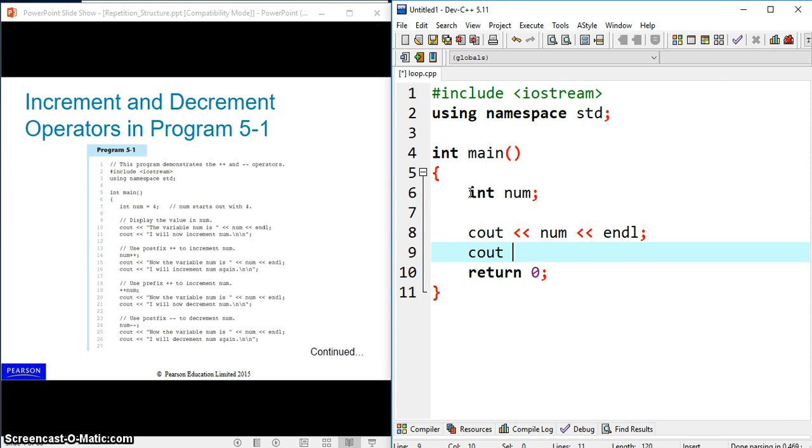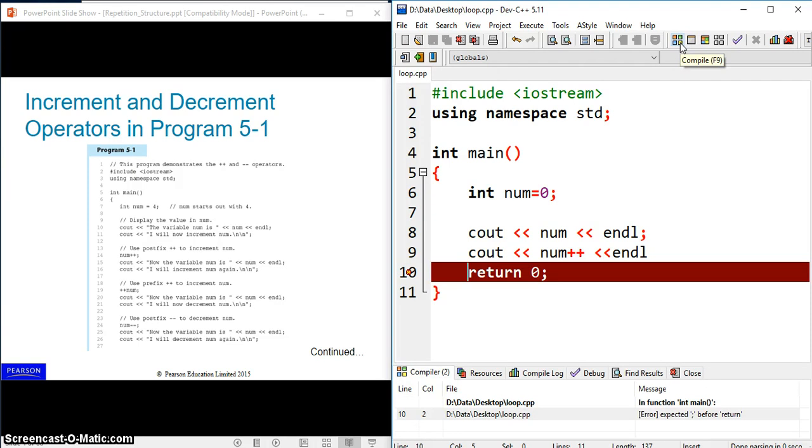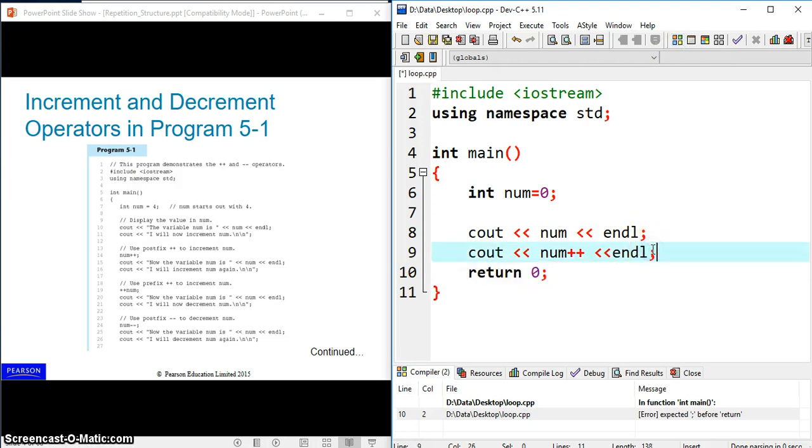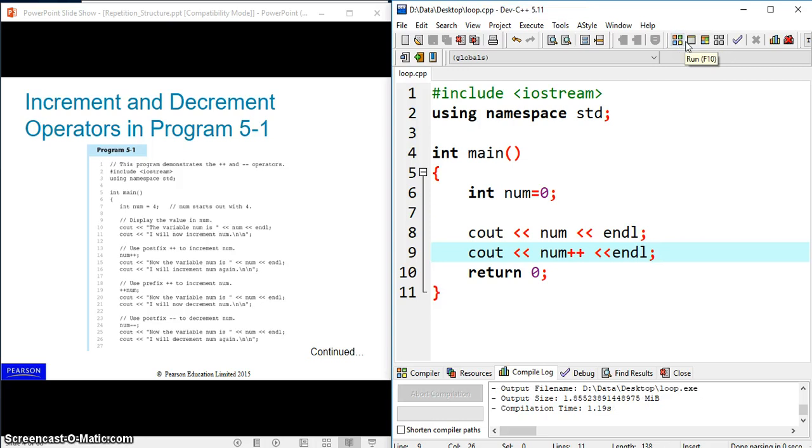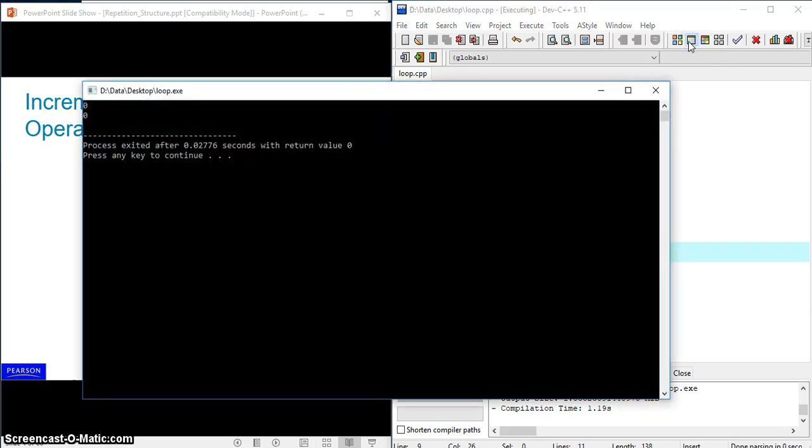Sorry, you need both lines here. First we need to put num as 0. Let's look at how it works. There's an error, I forgot the semicolon. Now we run.